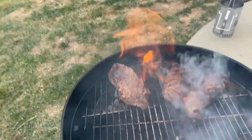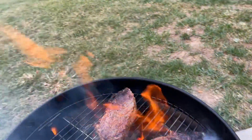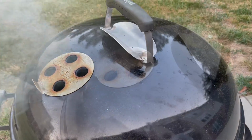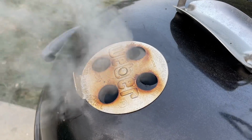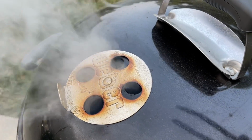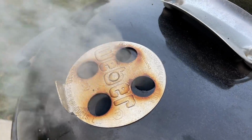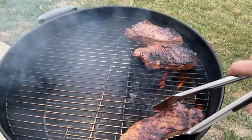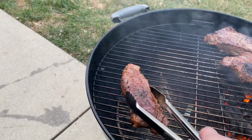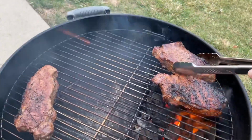And we're gonna cover that up again. We covered it to calm that fire down just a little bit. Since that fire was so raging hot, we closed this up a little to control that. Maybe it dampens it out a little bit. So now I'm going to move it to the indirect heat.